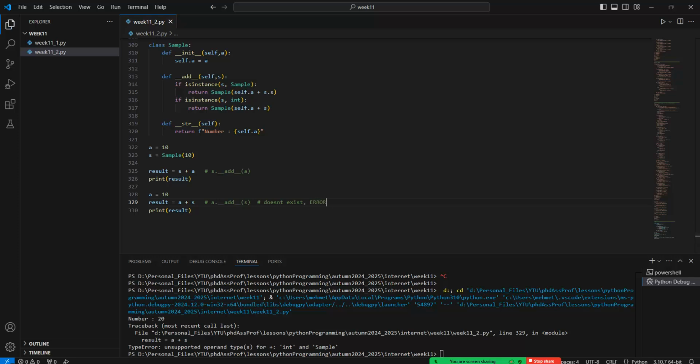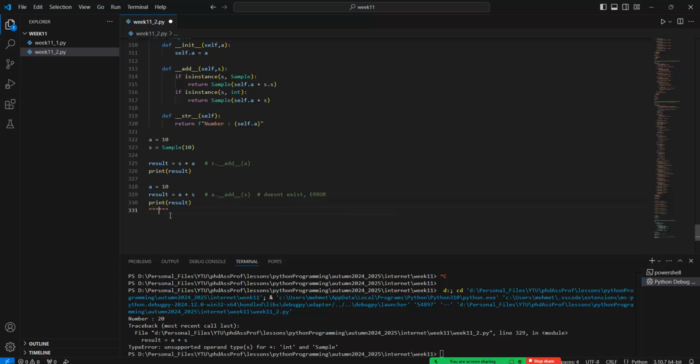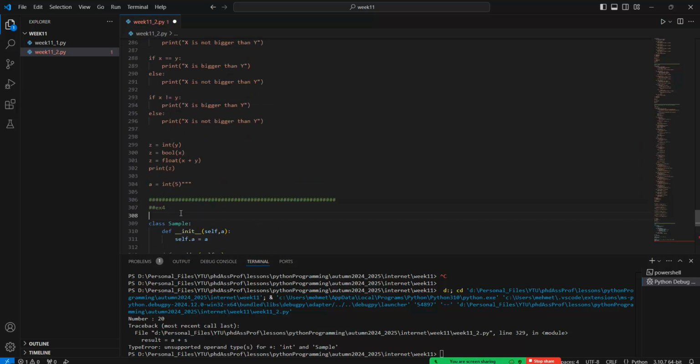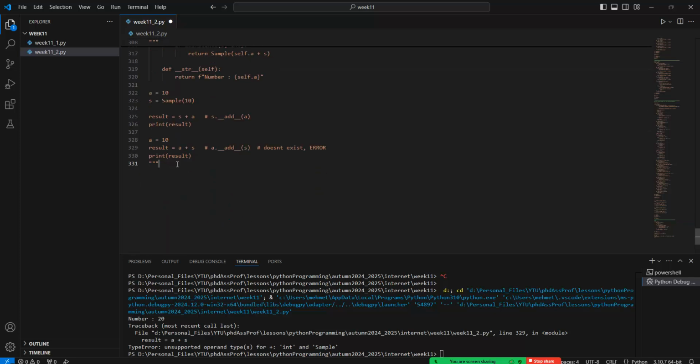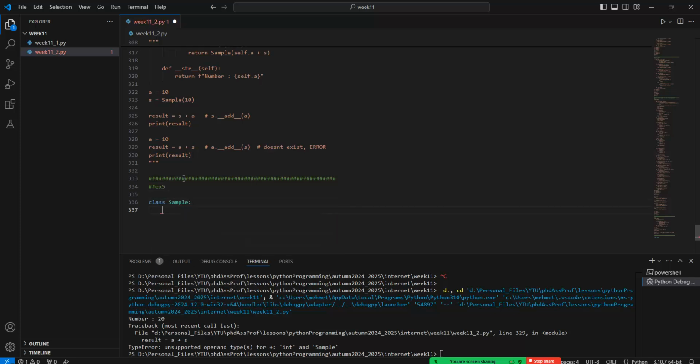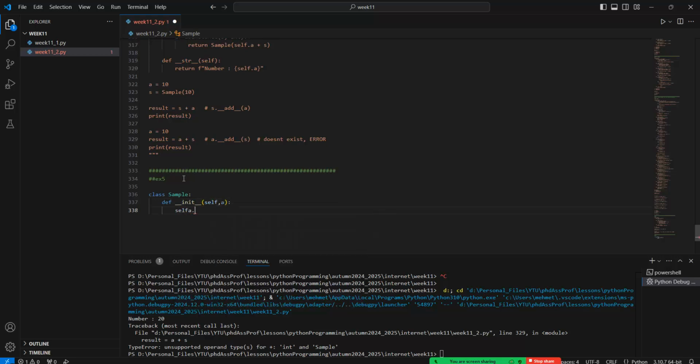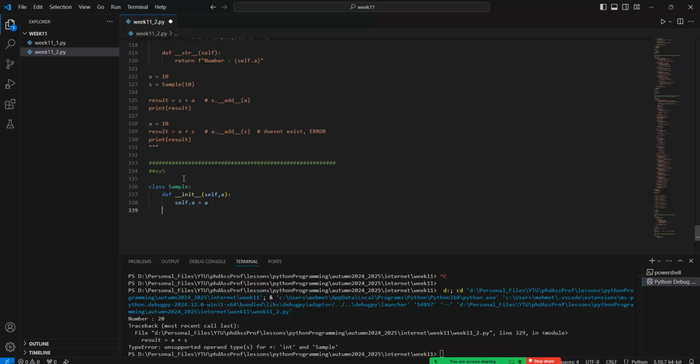Just remember that. Okay, how can we avoid this condition? How can we overcome this problem? We can create another Sample class just like this one. In __init__, self.a is equal to a, okay?